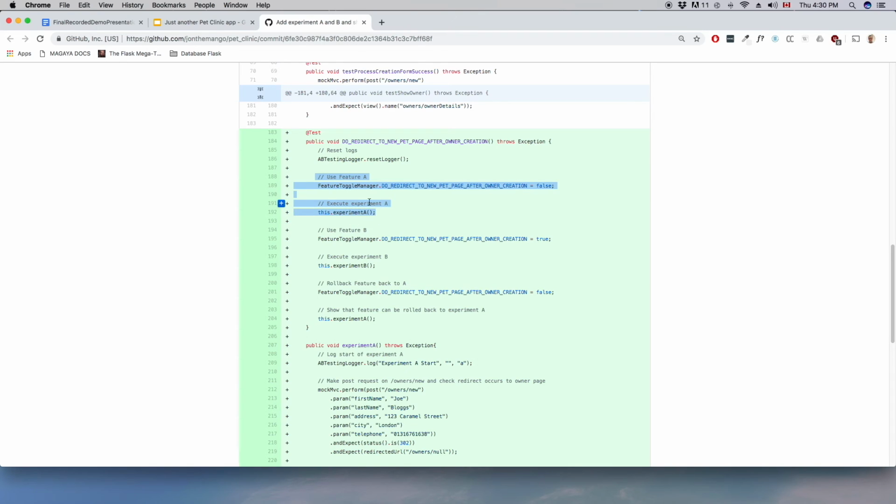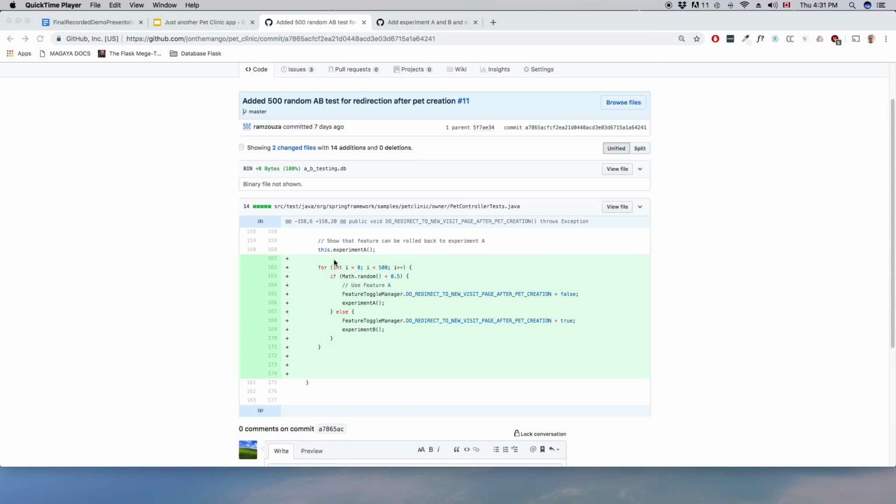Then we use feature B, execute experiment B, and make sure that the feature is on. When we turn feature B on, then turn feature B off, we then use experiment A again. And so we're able to see that we can use feature A, then use feature B, then roll back to feature A. We have many features, and this is another example of one of them.